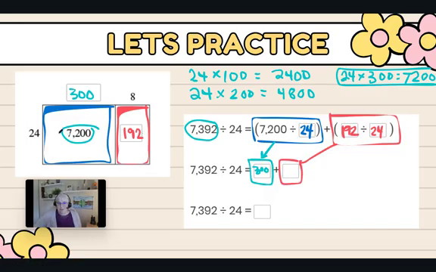192 divided by 24, well, the other number is 8. So the answer to this problem is 300 plus 8, which I showed you in yesterday's video. The answer is 308. I showed you how to take that top number and add them together. They just gave it to us more difficultly. It's more difficult because we have empty boxes to figure out.